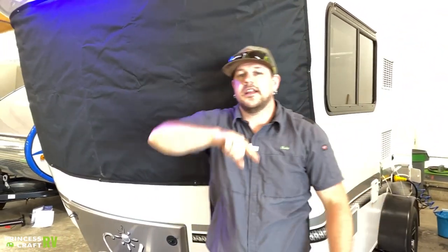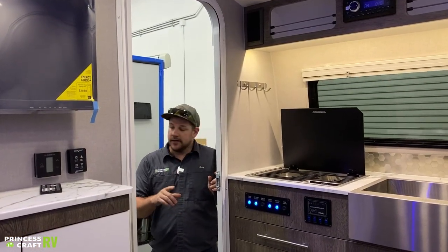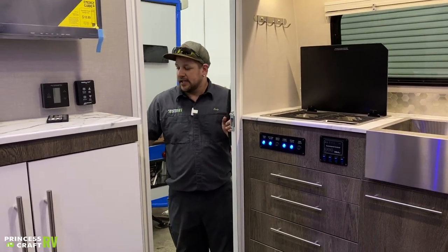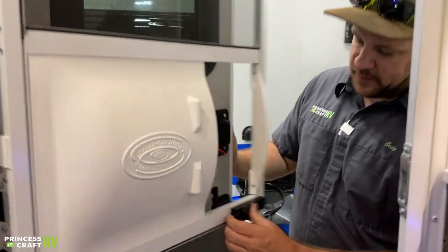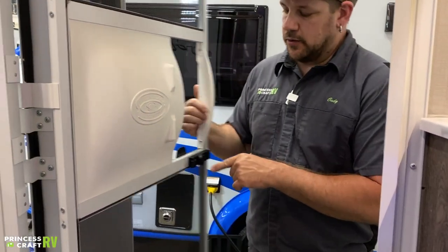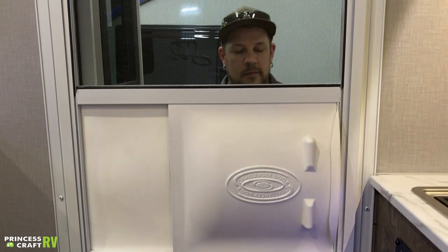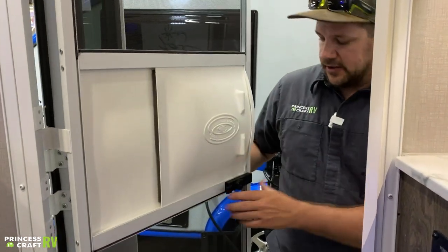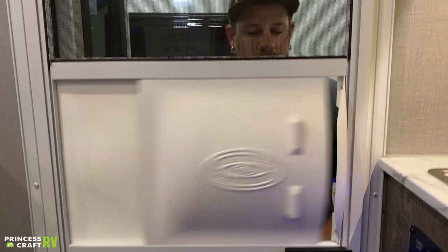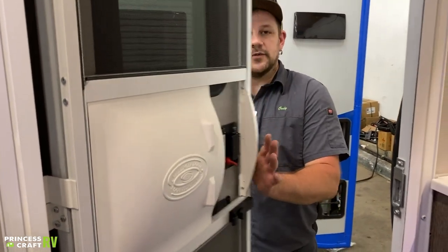That pretty much covers the outside of our Intech Soul Dawn. Let's go check out the inside. Coming into the Intech Soul Dawn, using the screen door is very simple. It does latch to the entry door — to get that to release, all you've got to do is push this back right here and it's going to release from the entry door. Then you can close it up and close your screen slider, which is going to keep the bugs out but allow excellent ventilation. To open it from outside, this can still be done using this lever on the outside, stow it away, and then shut it back to the door and it's reattached.